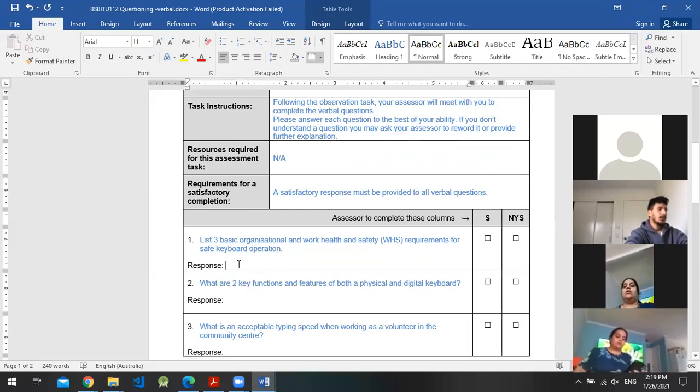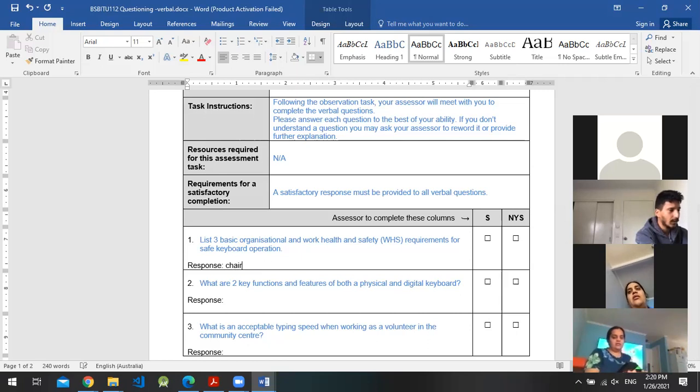First question. List 3 basic organization and work health safety requirements for safe keyboard operation. So what do you think? I think just what we saw in that image. Chair setup should be correct, at the correct height.